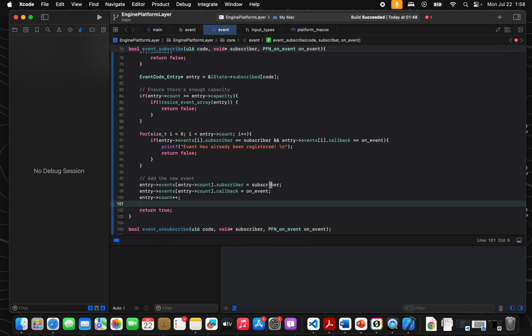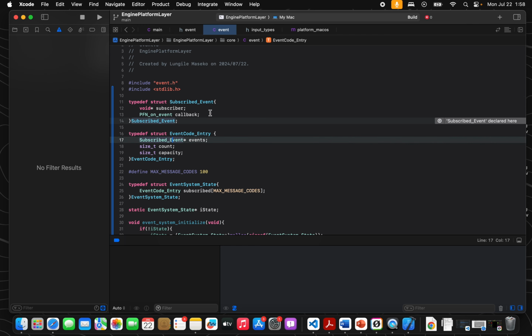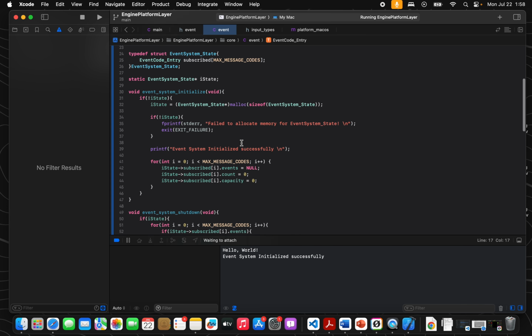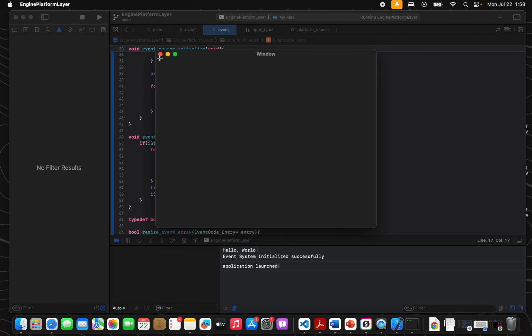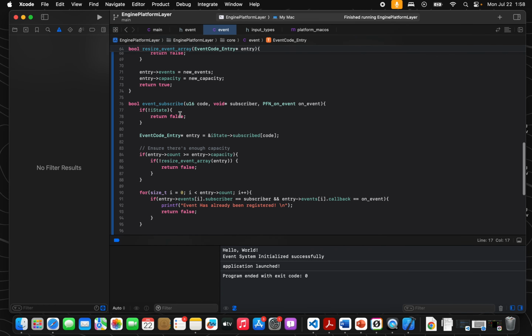So let's try running this again. Let's see. Build failed. Where is this? Subscribed events, because I renamed that, and hopefully it works without crashing. Event system initialized. So where is this?